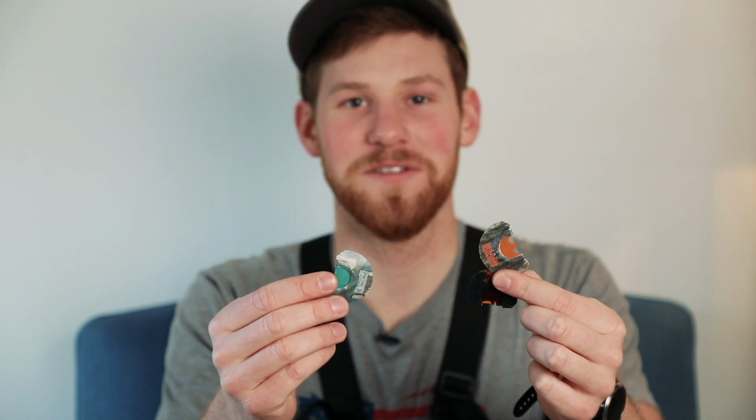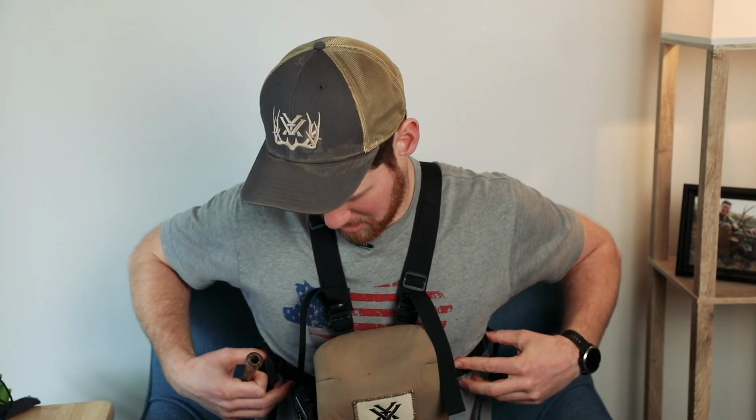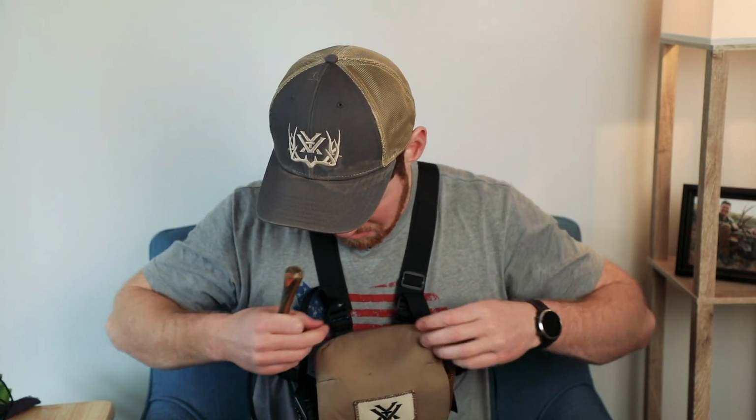People that say not to use Listerine, I use Listerine for these babies. Throw them in, nice little mint taste. It says it destroys the latex, but how long are you using these turkey calls for? I'll use them for a few years. Latex, great storage. Keep them in the fridge. Keep them cold. Fridge or freezer, keep these latex reeds nice and tight. Don't leave them in your hot car. You'll regret it immediately.